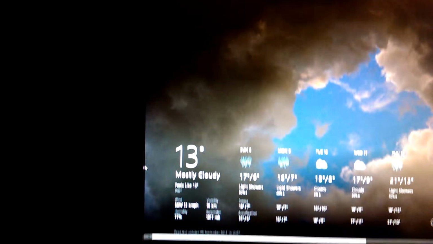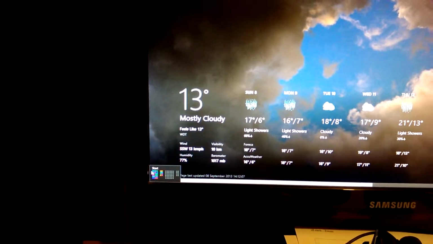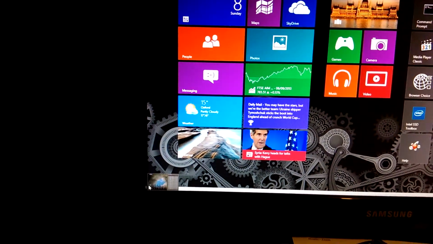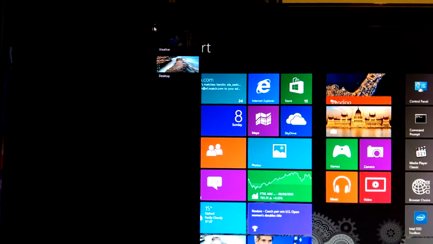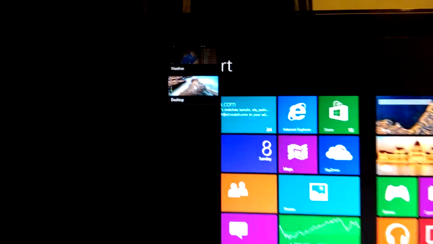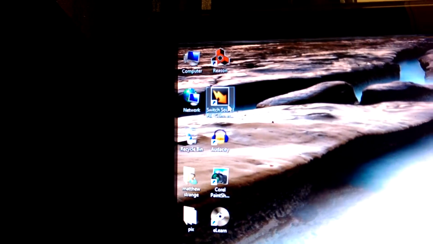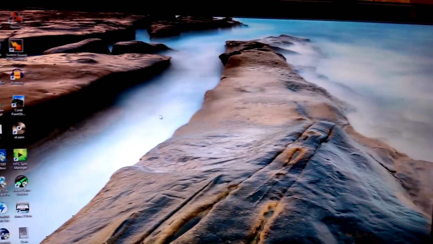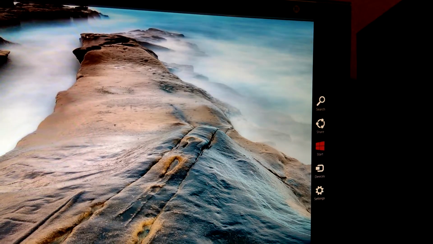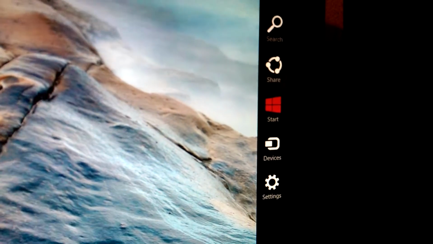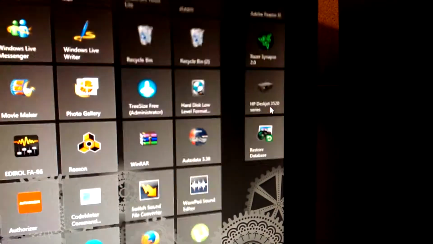Back to weather, or if you go all the way down to the bottom, it should take you to the Metro screen, weather, and I think the desktop's back at the top, or is it at the bottom? Oh, you've got a choice there, it shows you both. It's just a simple case of doing that. If you go over to the top right-hand corner and pull it down, it will bring up your menu bar, and you've also got your start there as well.